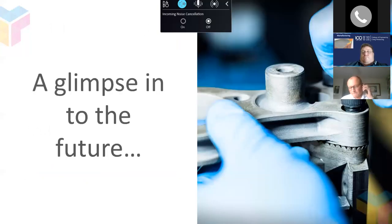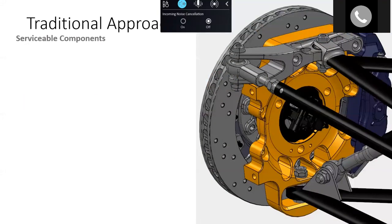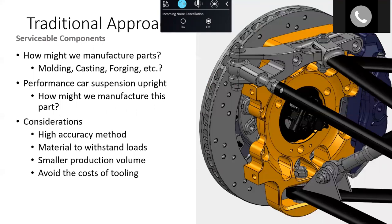When you start to look at how additive and 3D printing and production is starting to develop, we have to look at the various things that are used. Traditional manufacturing is, as we know, CNC machining, injection molding, and casting, which there's nothing wrong with, of course. But when we start to see how we can incorporate additive manufacturing and subtractive manufacturing, this is really where we start to see the benefits of using both technologies. You need to manufacture something. You can't always think that additive manufacturing is going to be the answer to everything.